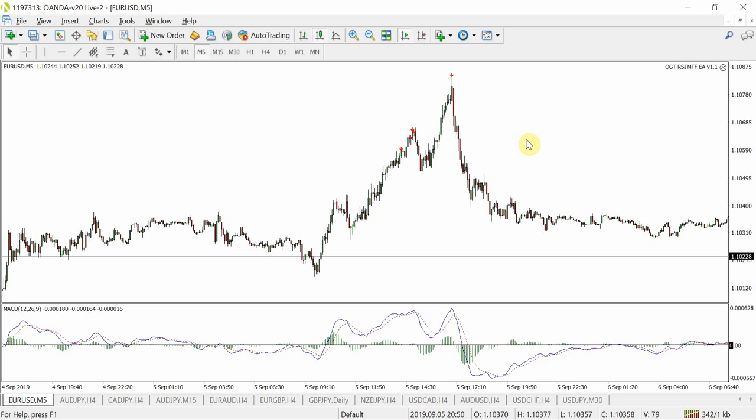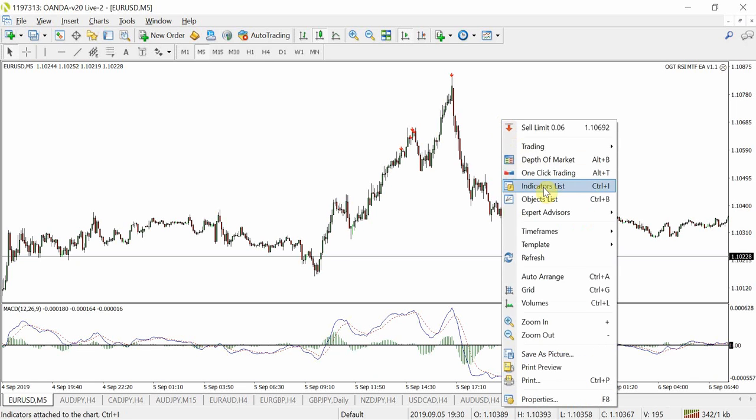So what this video is all about is just telling you what you're going to get, how to download it, how to install it, etc. So let's get right into it. The first thing you'll get is the template, the MT4 template, which will have my settings that I prefer to have as part of it. Again, you can tweak and do whatever you want, but you'll get the template, and you'll then need to put all the indicators and EAs into the right places so you can do what you need to do.